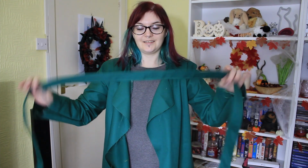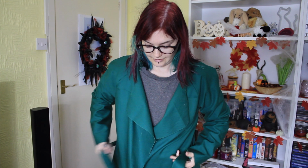So next on the agenda is probably going to be the facing piece, and then I'm going to do the collar, I think. And I have also made the belt. So this will be handy for getting some actual shaping, because right now it's a little bit shapeless, but it helps to cinch it in a little bit with the belt.